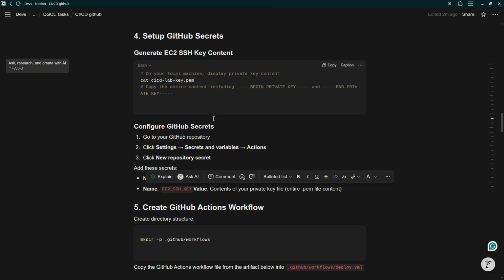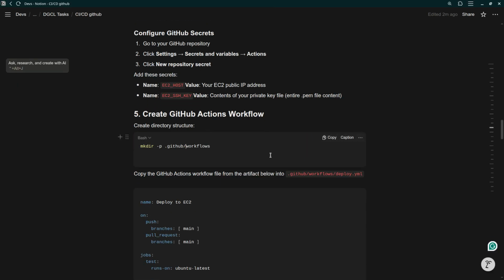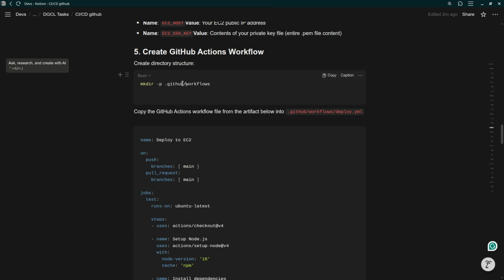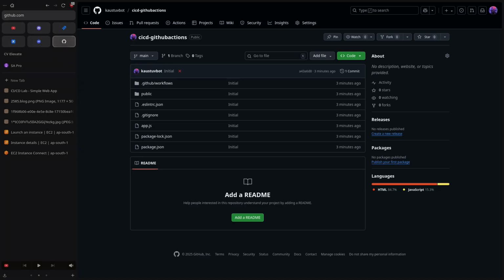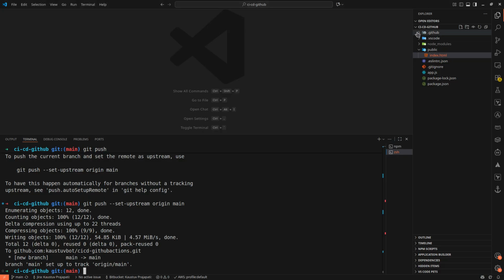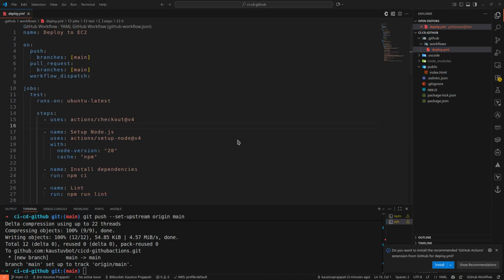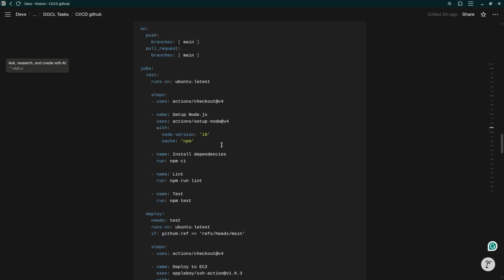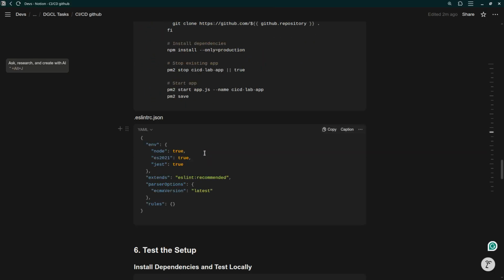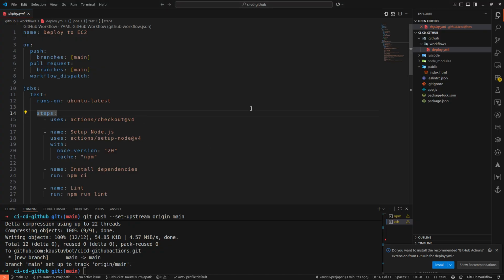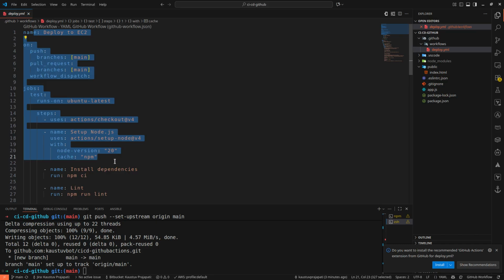So go to, and after that, we need to create this workflow file. If you have downloaded from the repository that I just gave you, it should already have a GitHub folder and a workflow folder, and inside that it should have deploy.yaml. So this is the file that we actually need to create as per this file. So this is the main GitHub action or CI/CD code that we got, right?